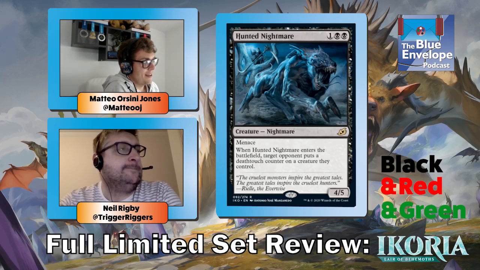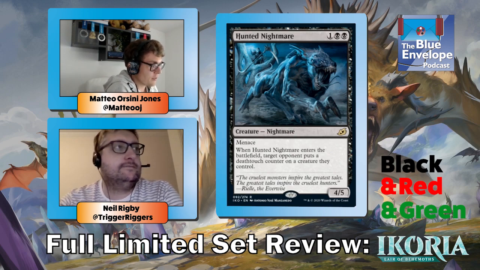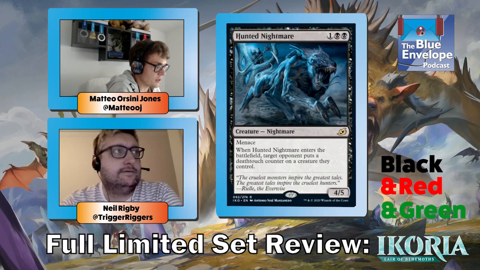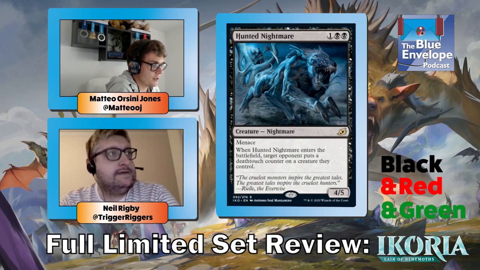Hunted Nightmare. This is a rare. I've not seen this, but I'm liking the fact that it's a 3-mana 4/5 with Menace. What's the downside? Hunted Nightmare enters the battlefield: target opponent puts a Deathtouch counter on a creature they control. Interesting. So it's a callback to the Hunted cycle from Ravnica. Yeah, Hunted Dragon and all that.